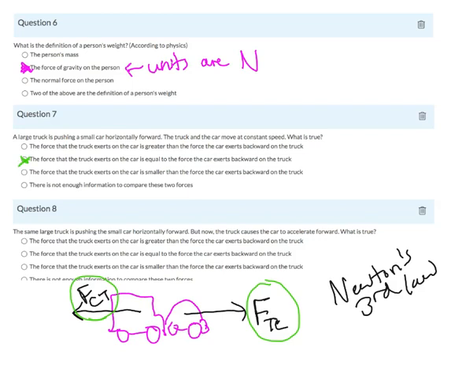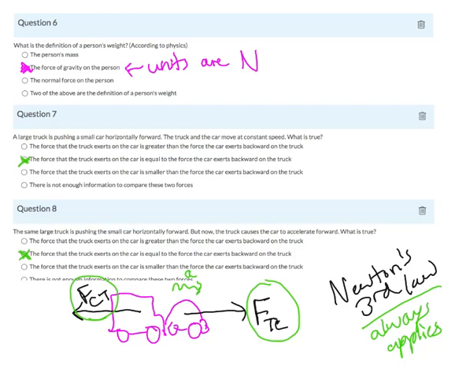Question 8 seems like it's a lot harder. Like, oh, what if this whole thing is accelerating now forward? But the reality is that Newton's third law always applies. Even if objects are different masses, even if objects are accelerating. So that means that the force that the car exerts back on the truck is still just as big as the force that the truck exerted on the car in the first place, even when you're accelerating.